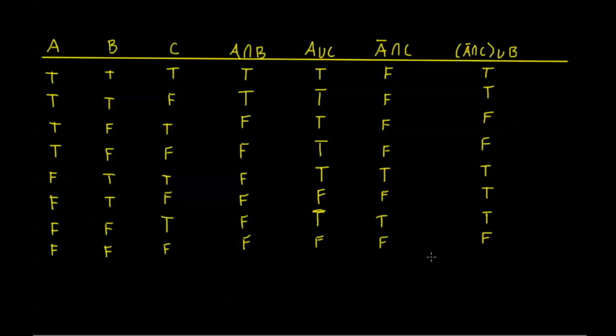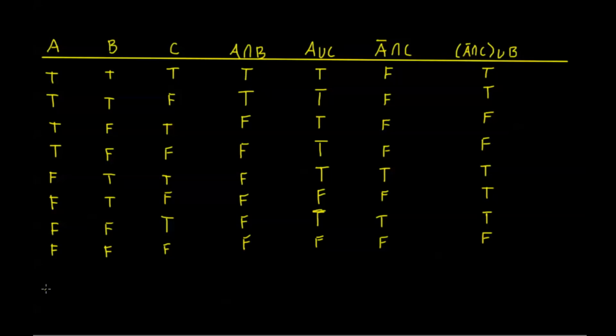Okay. So what does this tell us? Well, we know when we talk about a subset of a set, it means that if an element is in the first set, then it's in the second set, right? Then the first set would be a subset of the second set. So that corresponds to the truth tables in that if we have a truth column, let's look at A intersection B. If everywhere that A intersection B is true, I have another set that's also true, then A intersection B is going to be a subset of that set.